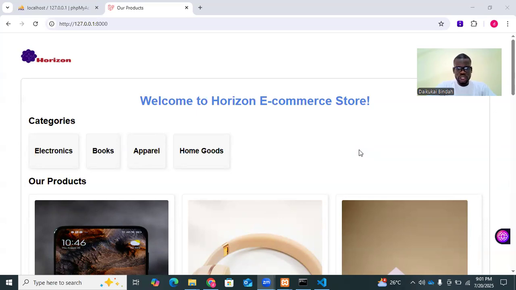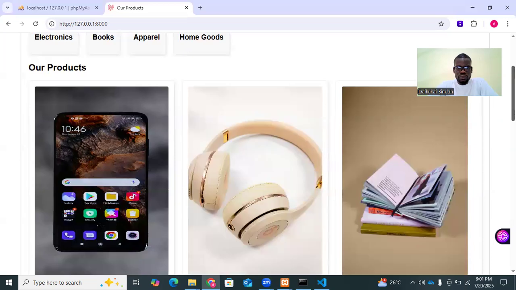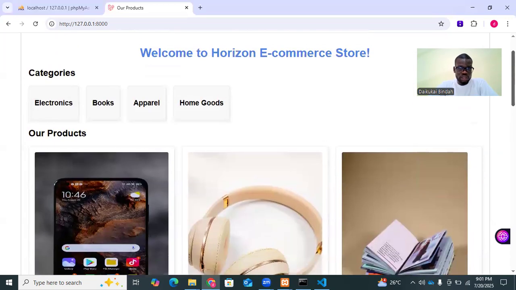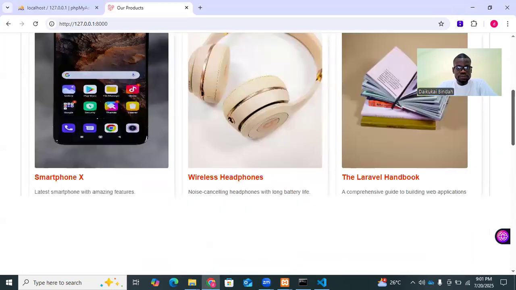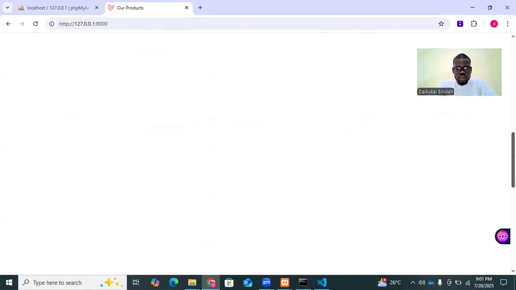So this application is an e-commerce application, and it's about purchasing online goods. The users of the application will be just anyone that's interested in online purchases. So I'm going to walk you through the application. So here it is. We have different products. It's a simple e-commerce application. These are the different products of the application.